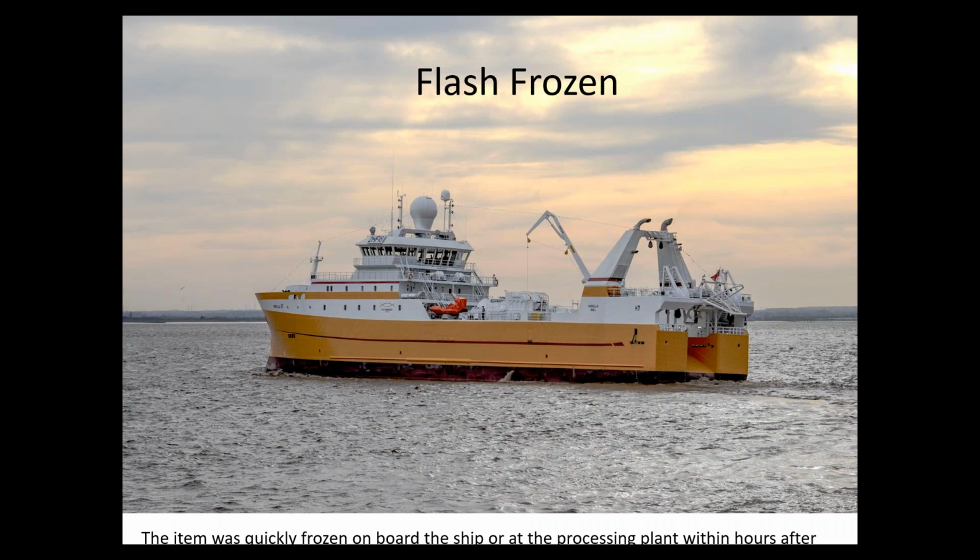So we go back to my perception of fresh fish, that moment when it was pulled out of the ocean. This is now a way that you can preserve it. Flash freezing, and it happens directly on the boat, which is incredible. So all of our products at Highland are actually flash frozen on the boat. So literally, as soon as they come on the boat, they're frozen. And this process, from the time that they're caught, pulled on the boat, to the time that they are processed and flash frozen, we're talking hours, right? Instead of days, hours. Okay.